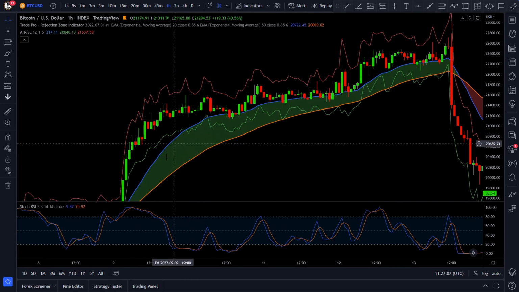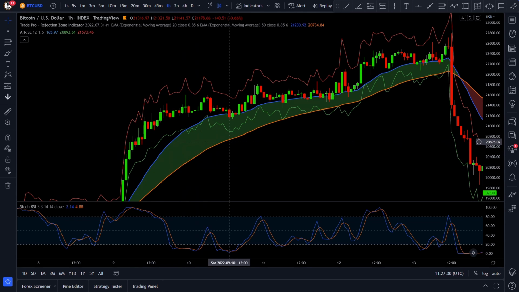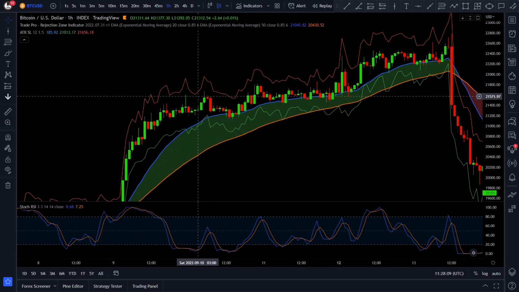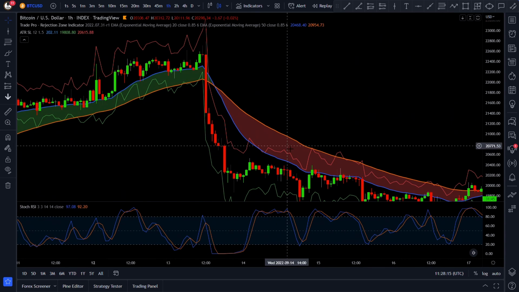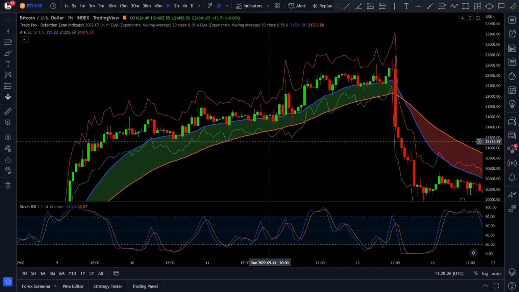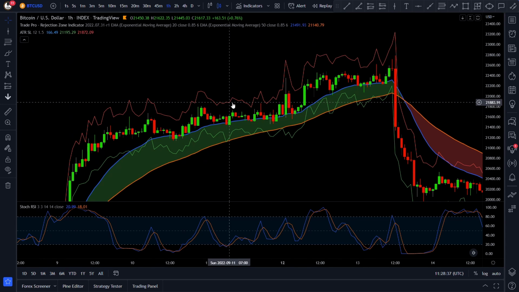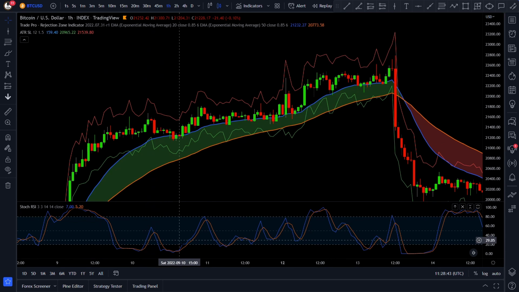Okay. So this one will be our rejection zone indicator, this is our stop loss indicator, and this is the stochastic RSI. The rejection zone indicator has two lines. The blue one on default is a 20 length EMA, and the orange one is a 50 length EMA. Basically, when it is colored green, it means that we are in an uptrend, and we will be entering when a pullback happens into this rejection zone. When it is colored red, it means the opposite, so we are in a downtrend, and we are going to look for short entries when a pullback happens. We don't need to change any settings on this indicator, so leave it as it is. The ATR stop loss indicator is going to show us where to put our stop losses. And finally, the stochastic RSI is going to be our entry signal indicator.